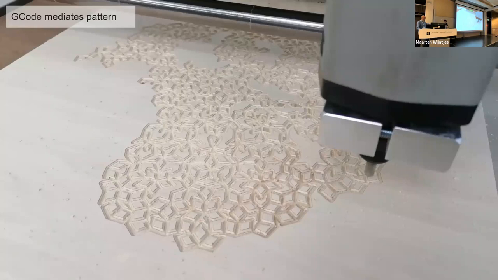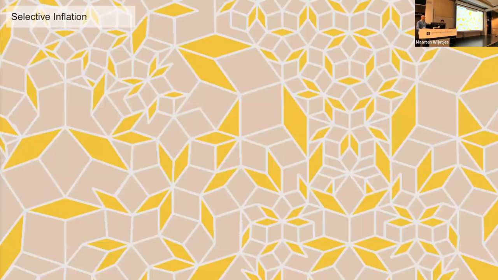There was one more bit that we picked up while we were starting to produce or play with this pattern on the CNC machine. We started to quite enjoy watching the machine finding its pathways that made sense to cut this pattern. So what we did, we have a first application here. We added some purposeful randomness to the patterns, which means that some of these patterns are being more inflated and some of them are being less inflated. That means that we are not really talking about Penrose here anymore, because some of the planes are overlapping other bits of the plane. So here we're really going into a very heavy deformation that we can't call Penrose anymore.